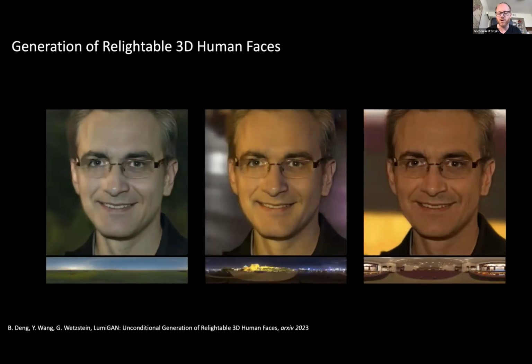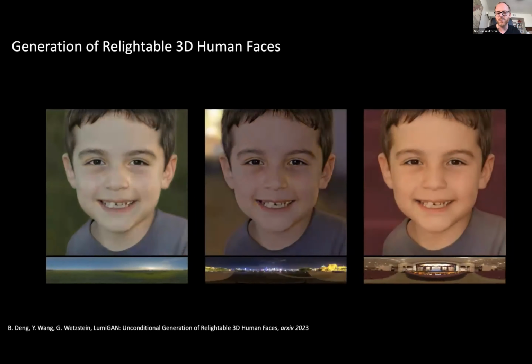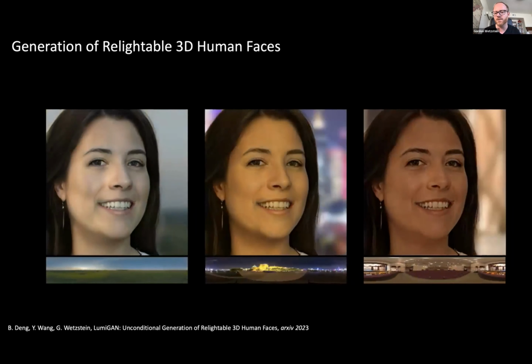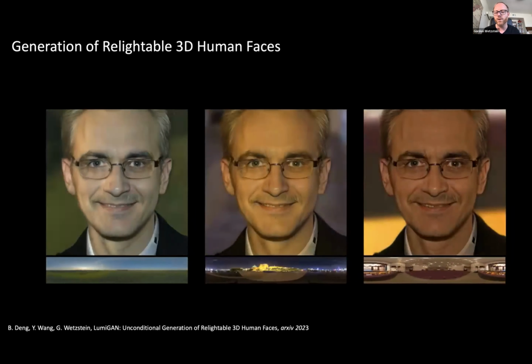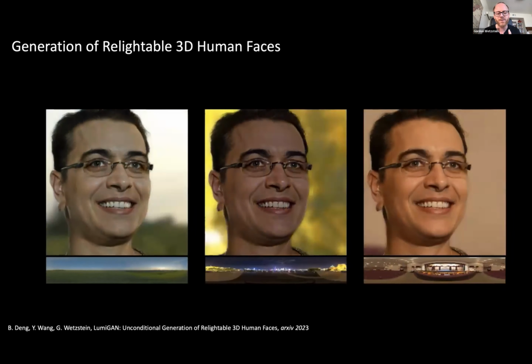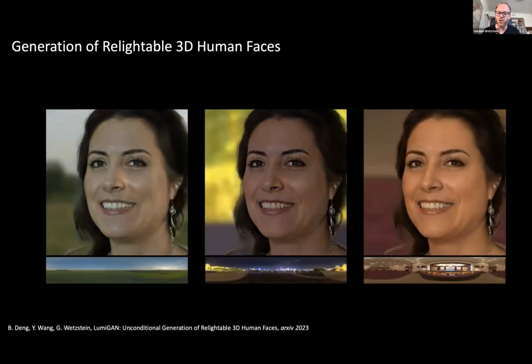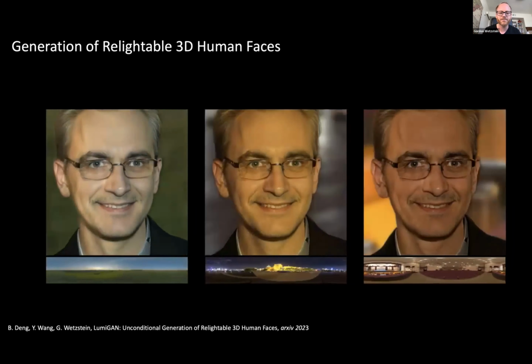So here's the latent code interpolation of the same identities that are changing with different environment maps. That's nice because if you want to generate assets, it'd be nice to be able to relight them. Or if you want to do things like solve inverse problems where you take a picture of yourself and you want to change the lighting after the fact, you can do that with a pre-trained model like this.